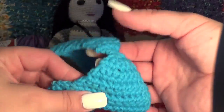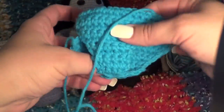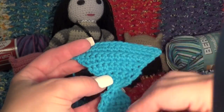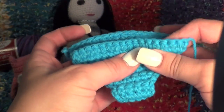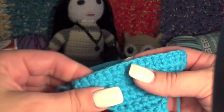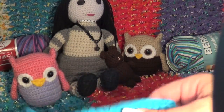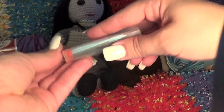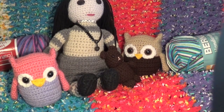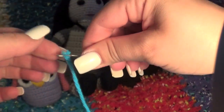Okay, so here, you can tell the difference. The front comes up a little bit more narrow, and the back is a little wider. So you've got your tail here from the start, from the front piece, and your tail from the back. So you're going to sew that around, not too tight. You want to be able to take it off the doll and put it back on the doll. So go around a few times. I'll show you the first one. And this will stretch out.